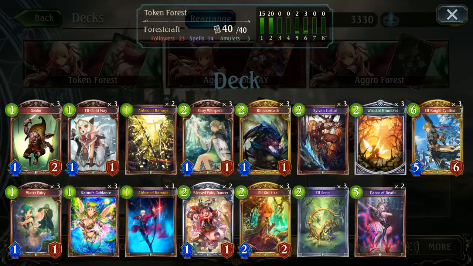So this variation is pretty good. It does a good job at completely swarming the board with fairies and low cost things, boost with Elf Song, take advantage of Wooded Brambles, Elf Knight, things like that. Blessed Fairy along with the Roach combos, and you can pretty much just whittle your opponent down pretty quickly, along with controlling the board to a reasonable degree so you can pull off those combos. So we'll get right into some games and check it out.